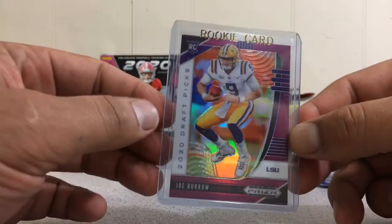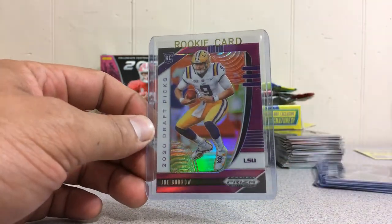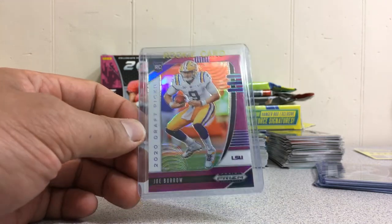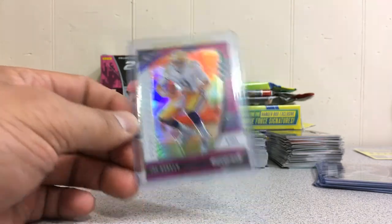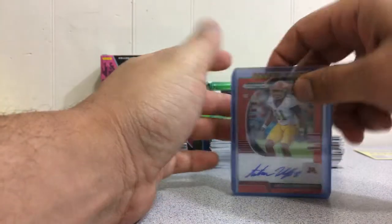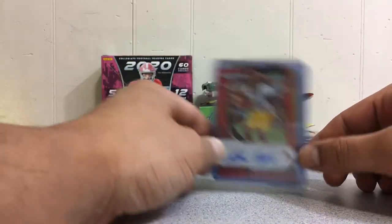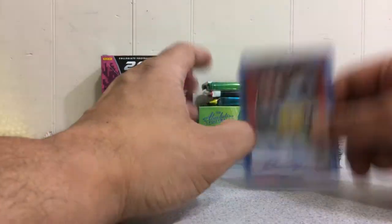Aside from the autos, I also found a silver Justin Herbert, which I'm pretty excited about, and a purple Joe Burrow. So think of it as 60 to 70 dollars a box, you get 60 cards — really good looking cards and probably some of the easiest to learn how to maintain. Overall I enjoyed it. We're not sure when Panini is going to get back to making cards, but don't overspend — probably $70 is the max you want to go, because when things normalize and the NFL uniform version of Prism comes out, Draft Picks typically does drop.